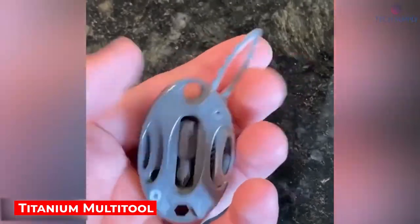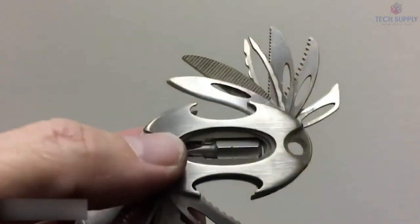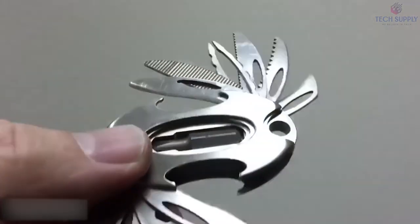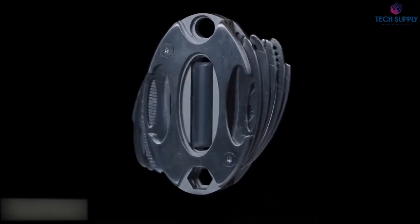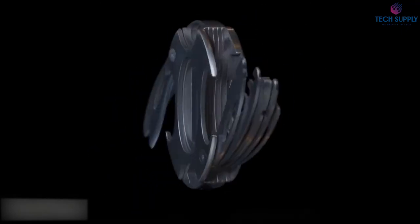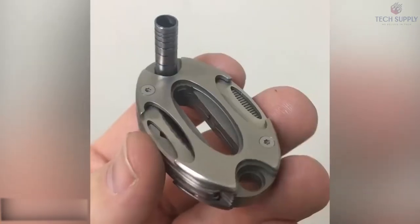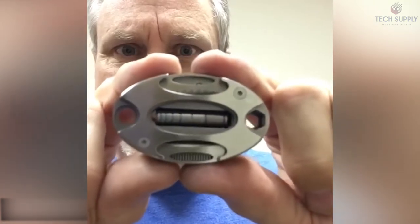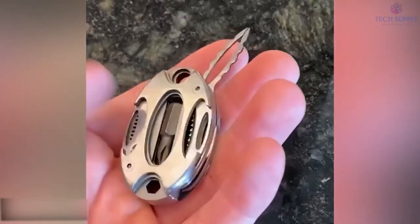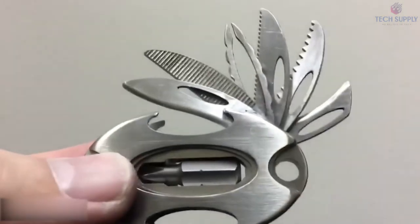Tool Fob Titanium Multi-Tool. About the size of a silver dollar, this gadget has nearly two dozen tools to help you conquer tough jobs, minor fixes, and everything in between. Pry open bottles, saw through stubborn materials, tighten loose screws, grab hold of tiny knobs and caps, start fires, file down nails — and that's just the beginning. Nearly everything you could ask for in a multi-tool can be found inside this compact titanium body. The blades are all replaceable so you can swap them out if they get dull. There's even an integrated whistle for emergencies and a comb to keep you looking your best in the great outdoors.